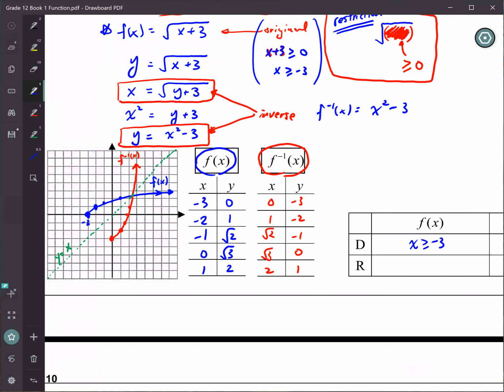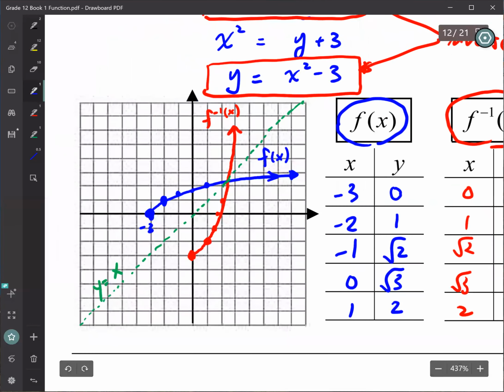Okay, so let's try the range now, okay? Range for the original. Trudy, what's the range? The range is anything above -3 or like x. I don't know how to phrase it. Can you say one more time? The range is y is less than negative... I mean, y is more than or equal to -3.